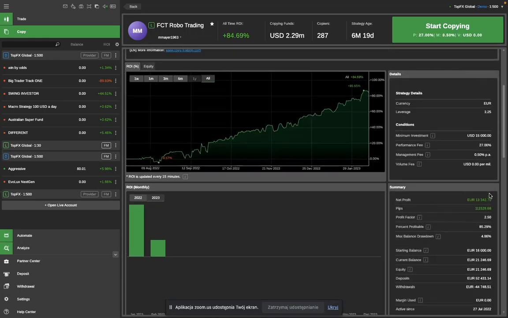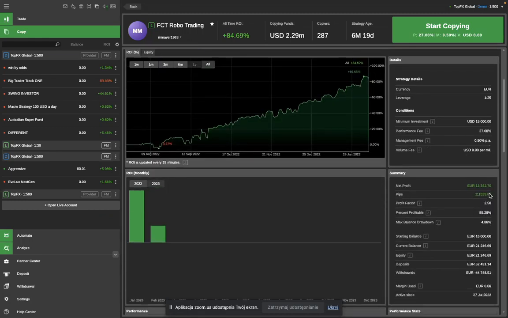So let's focus on something else here. Now, fees. What kind of fees should you set in order to become a strategy provider that will grab the attention of potential copiers, potential investors? I know you need to have a good strategy with a good profit factor, a good percentage of profitable trades, and minimum drawdown on the balance. That's okay, but how much should you charge? This is the question.